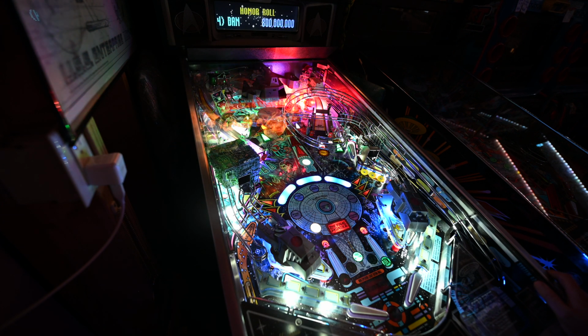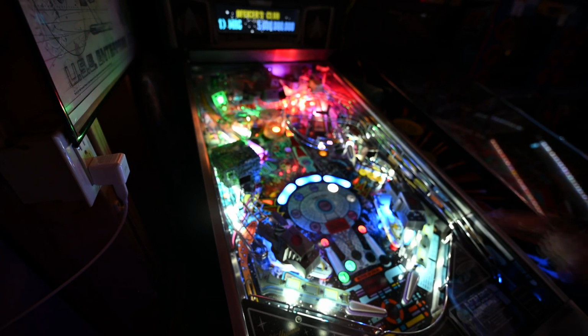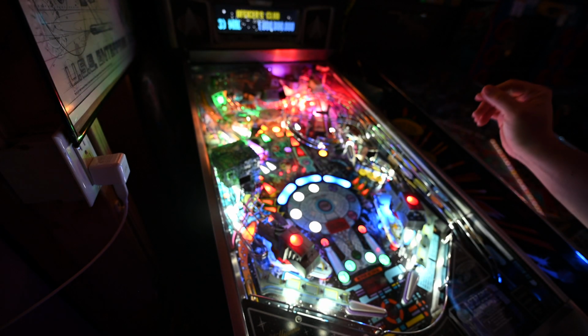Nice blend of flashers and insert walks, and I don't know. But to get started, here's a general shot map. To the left, of course, we've got an orbit. We've got our cannons here in the front that rotate in to shoot things.